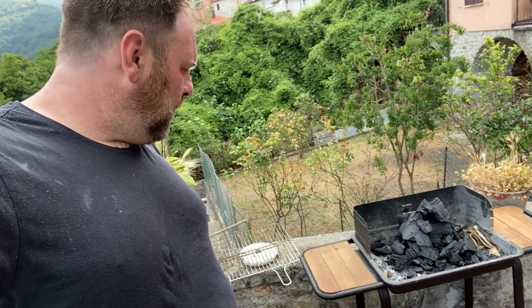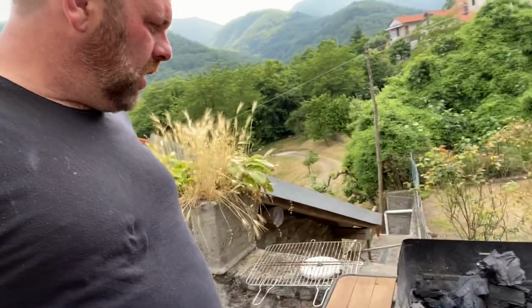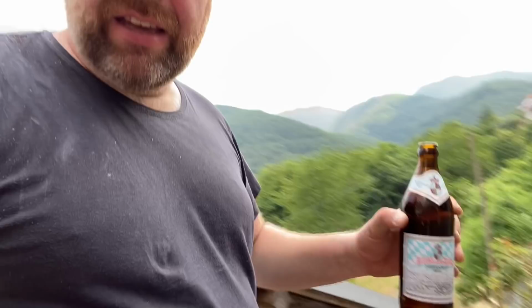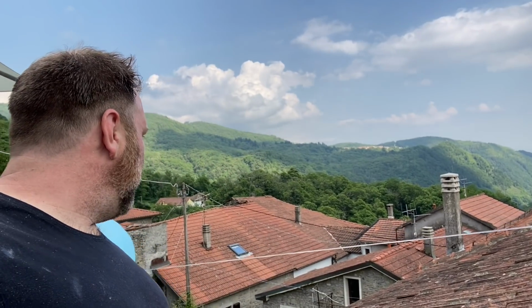So, trusty old barbecue that we bought last season. You would have seen the gas monster that I bought in Innsbruck. Out here at the moment we're still going strong with charcoal, which does give it a nice flavour. So I'm now going to sit down with a different beer. This is a Tegernsee, also an excellent Bavarian beer. The weather looks menacing over there, but it's not supposed to thunder today. I think our weather's coming from over there and the sun will come back out in a couple of minutes. It is still very warm, with a nice little breeze. So perfect end to a great day. Have some food and then after dinner go and have a drink with some friends at the Cooperativa.